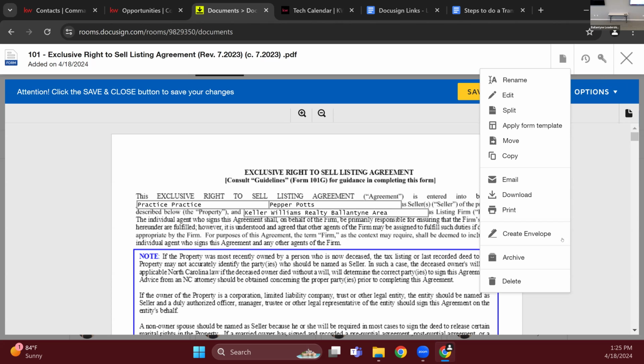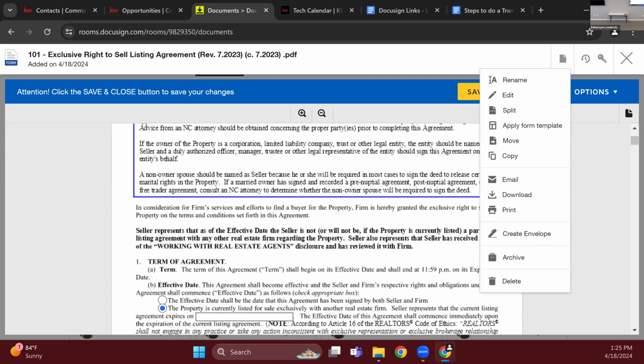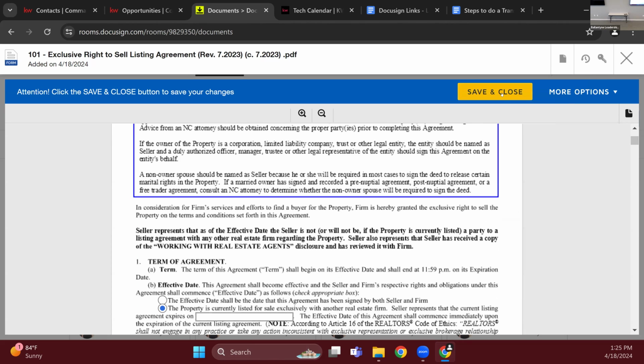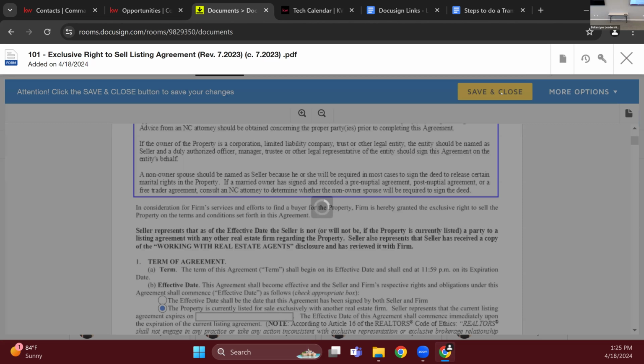So let me show you how you could send one form at a time or multiple. If I wanted to just send this listing agreement, what I would do is fill out the entire form first. I click each field, and I go through and fill out the entire form first. And then I always recommend clicking save and close first. I've noticed if you don't click save and close and try to print before then, it doesn't print out your changes, which is silly. So I click save and close on the very top right there. And that'll take me back to all of my forms, of course.